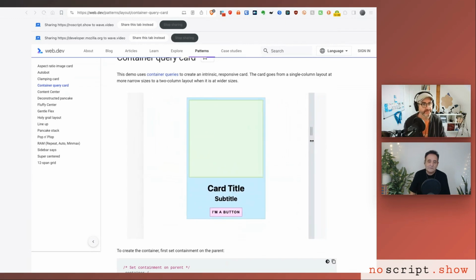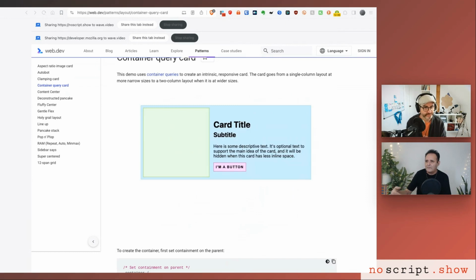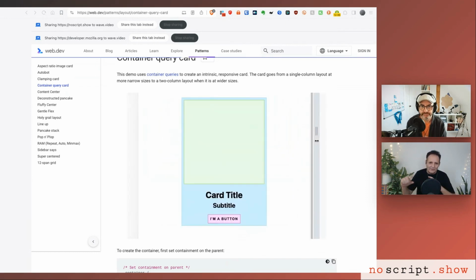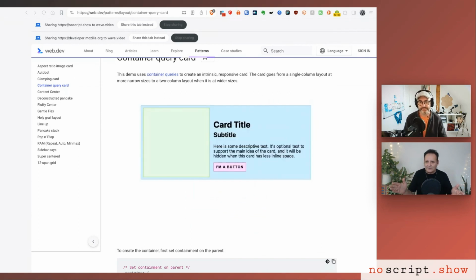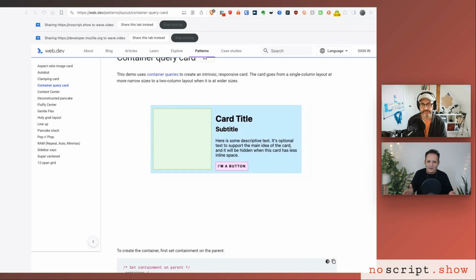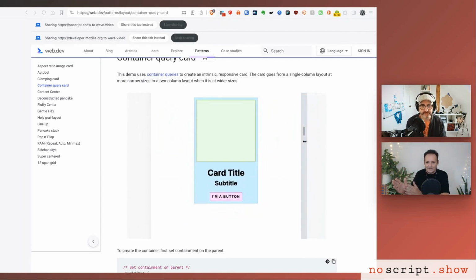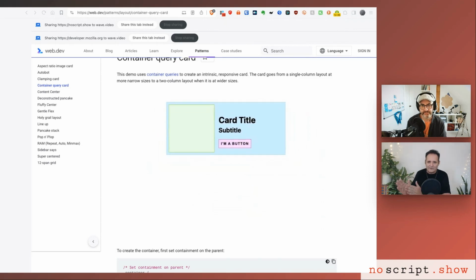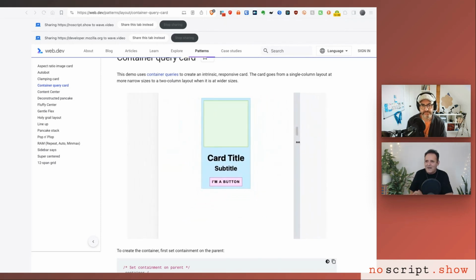But a couple of similar examples with the same idea is a weather widget, where you might have the days of the week where you're showing sunny on these days, and if you've got the space for it, then you're going to show these horizontally. If it needs to go in the sidebar, you would have to create for that sidebar, before we got container queries, a whole new setup. But here you can take one, style it once, and say, make it behave like this if it's in a smaller space, and then it may stack horizontally or lose some of the stuff. And we've seen that as well.